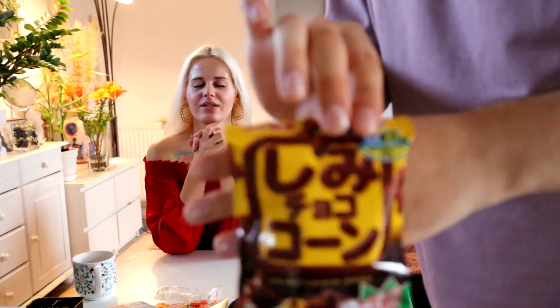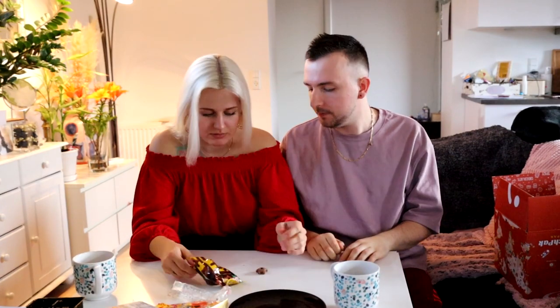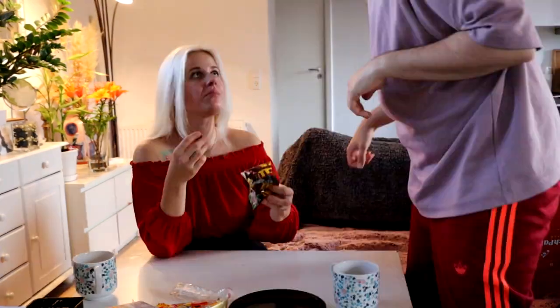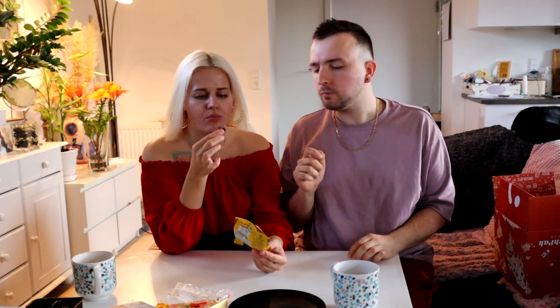Shimmy choco corn. Again, a Japanese product. I like when something is cutesy and that is usually good. I am really into packaging, if you know what I mean. Yeah, you are very much into packaging. Oh, it starts. It's so good. It's amazing. Very strong chocolate. Look, there's taste. Only three more.